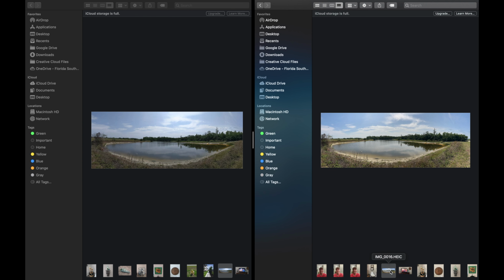And second to last, before we do the video comparison, I've just got a quick little video to show you between each device. Here is a panorama of a lake that I took. Definitely more color accurate on the iPhone SE 2020. I live here in sunny Southwest Florida where it's warm, it's bright, it's sunny. The iPhone SE just does a killer job of taking pictures outdoors. That being said, the Pixel 3a does a fantastic job taking panorama pictures outdoors. It's just not as color accurate.